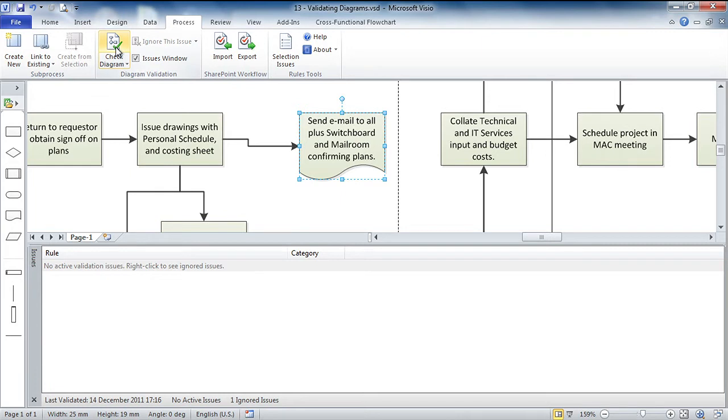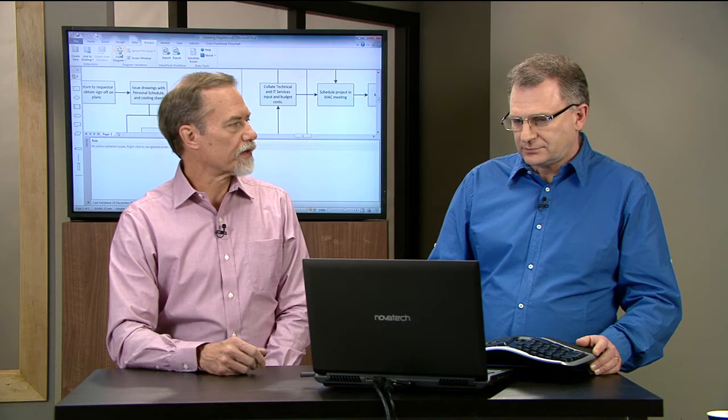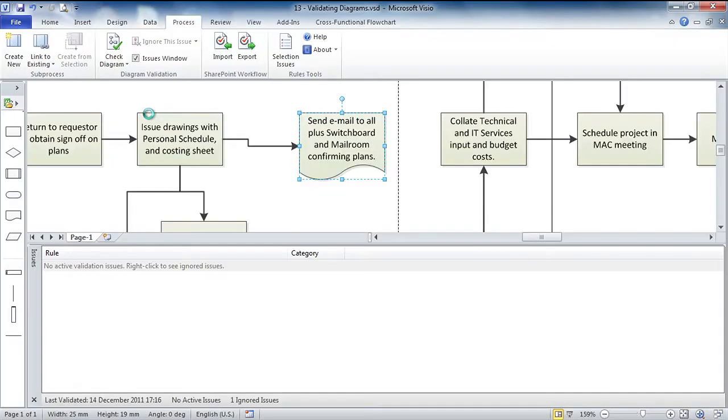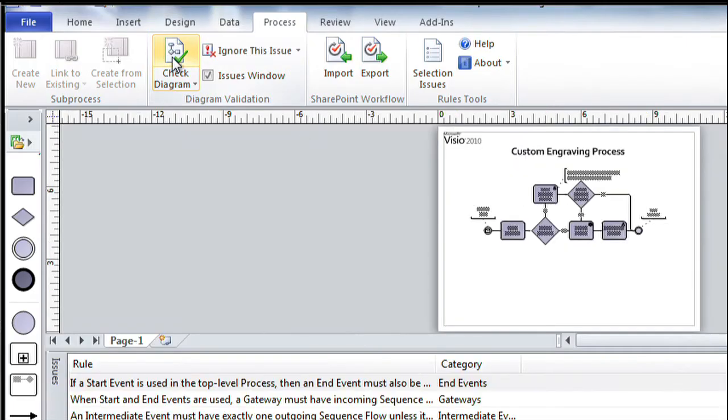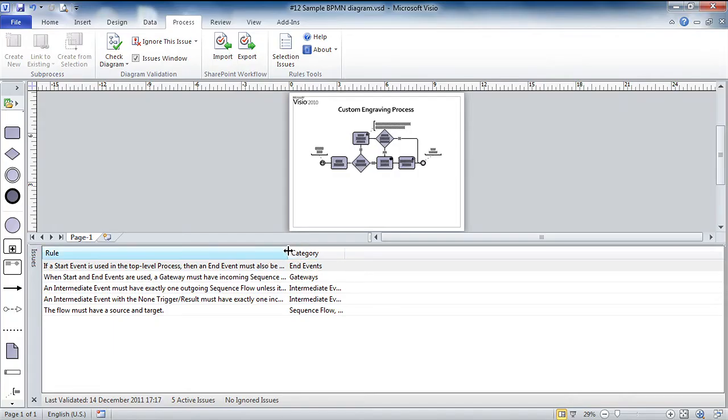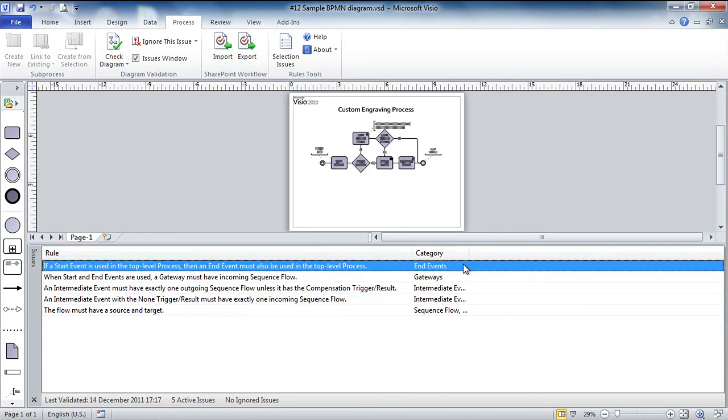Okay, great. Now that's a good example for a flowchart. Are there other kinds of diagrams that I can validate against a set of rules? Yeah, as I mentioned, BPMN ones, for example. I have, as it happens, an example here of a BPMN diagram. One of yours, I believe, Scott. Yes. Did you do it right? I don't know. Let's find out. Let's check the rules. Well, at first sight, it may be right. Let's do a quick check. Oh, and look. Five or six things wrong. Yeah, Scott. Well, actually, I messed about with it. What can I say?